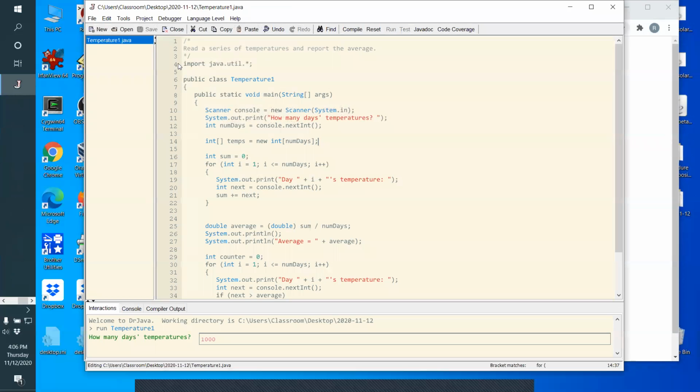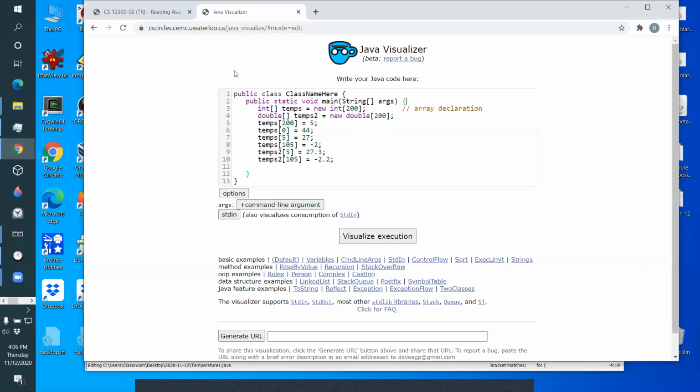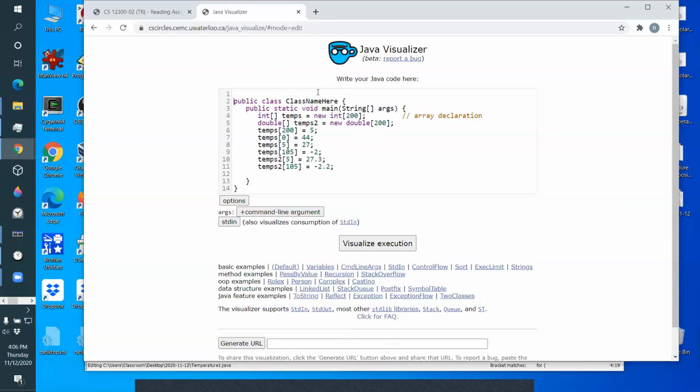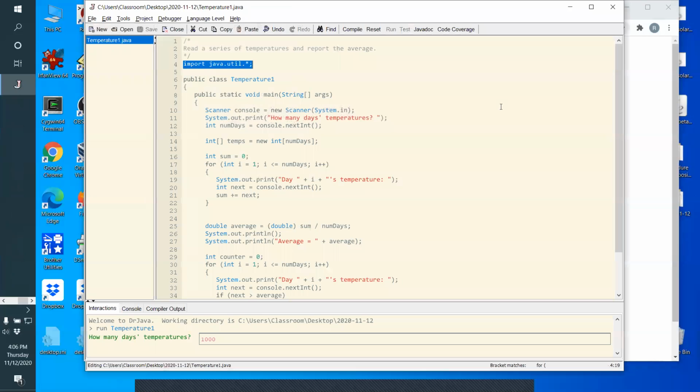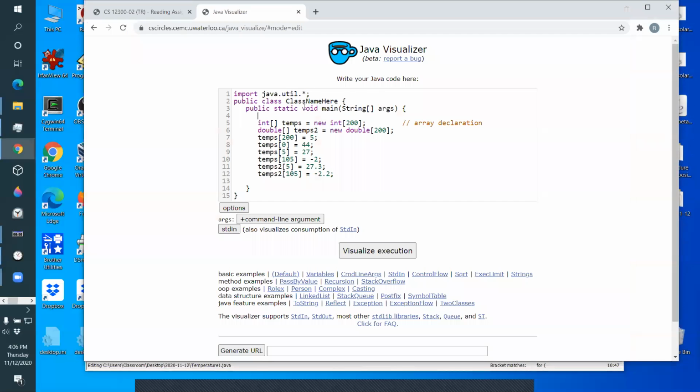just like here, if we want to use a scanner, we can go over here and say I want to use a scanner. And before creating the array, first I need to create a scanner object. So I'll create a scanner object, okay?